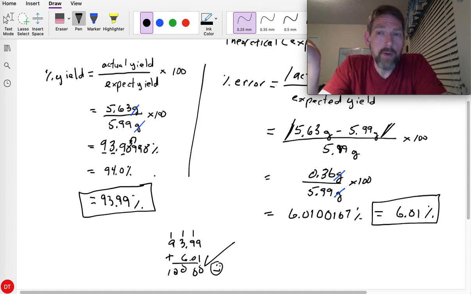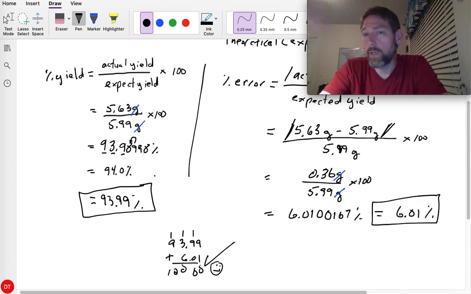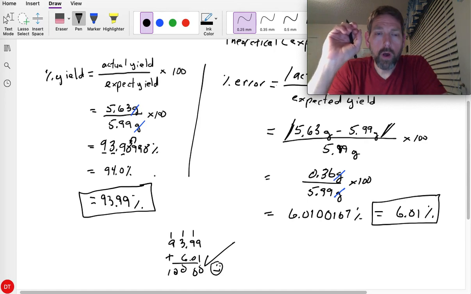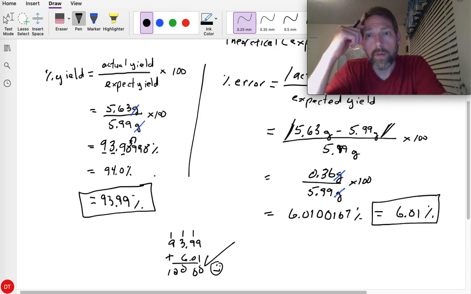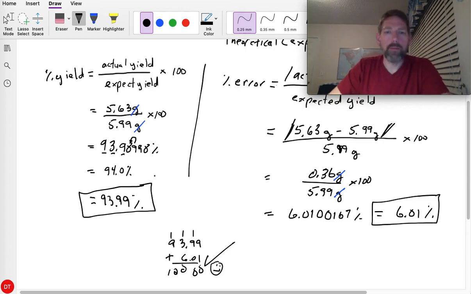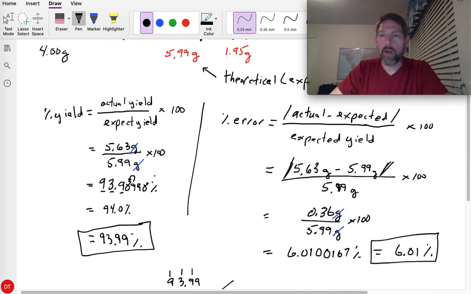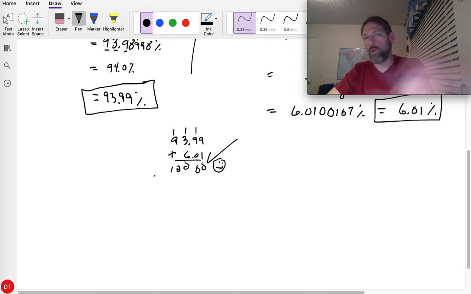You might need 5. And you'll just need to go back and remember your lessons that if you need to add significant digits, you just add zeros to your original numbers, and it doesn't change the value. It just gives you more numbers to work with so you can get more precision with your calculations to reflect the accuracy of the investigation. Okay, so hopefully that helped. Keep in mind what we've talked about, and keep in mind that error can be more or less one way or the other.